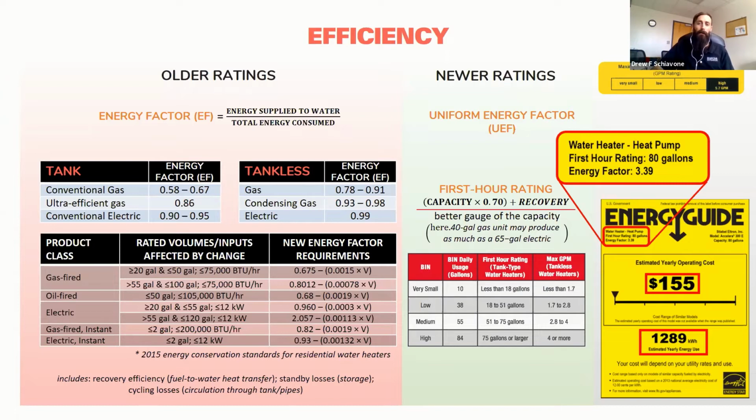And when you're comparing those systems, there's 4 categories. When you're looking at a water heater, it's either a very small, a low, medium, or high system. The parameters are shared there in terms of the first hour rating. That is based on the UEF, but it's in one of those categories. So you have 4 categories of water heaters to select from, and you cannot compare across categories. If you have 2 water heaters that you're considering, they have to be in the same category in order for you to compare them together.